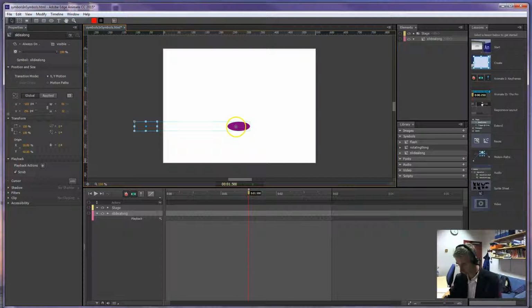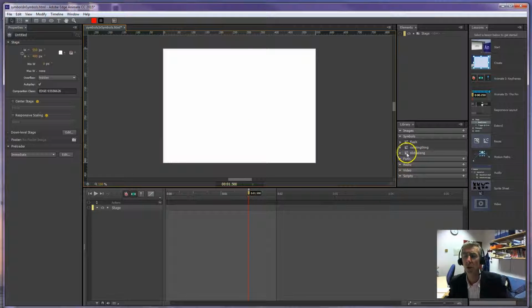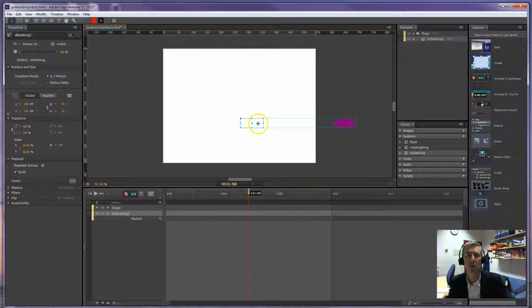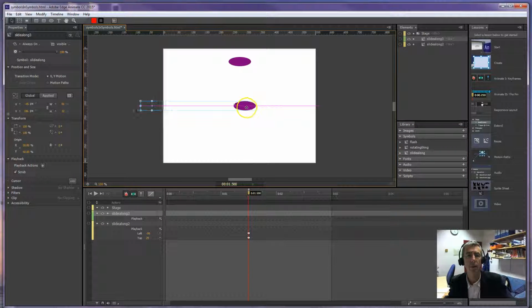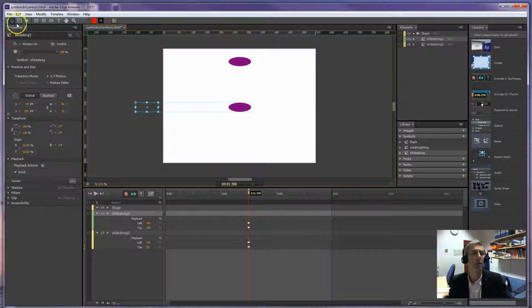And again, if I remove that from stage, I can bring it onto stage anywhere I want. If I bring it on there, I can bring the version on there as well. I can resize. If I press shift, I restrain those proportions.